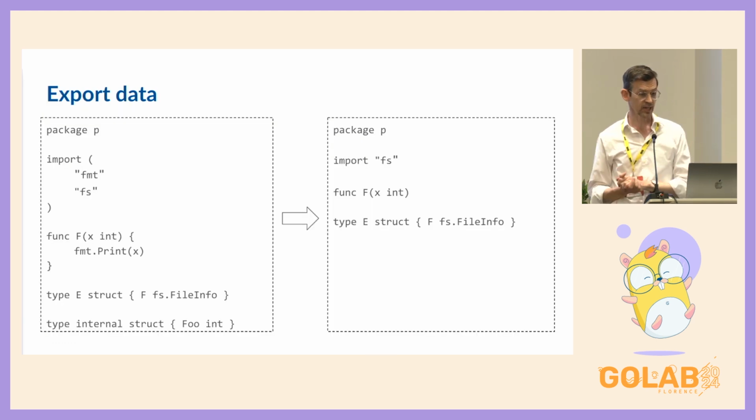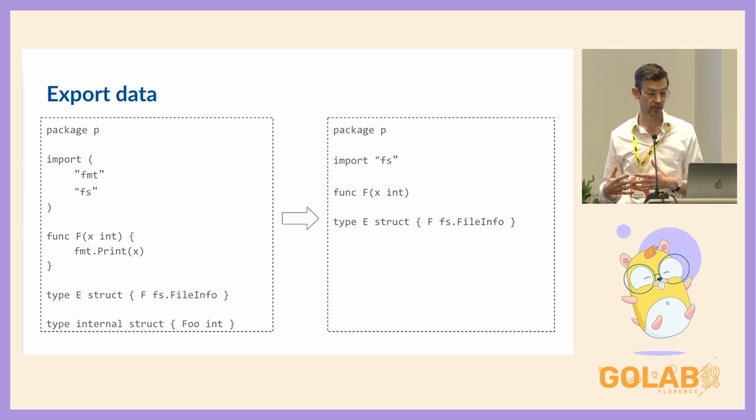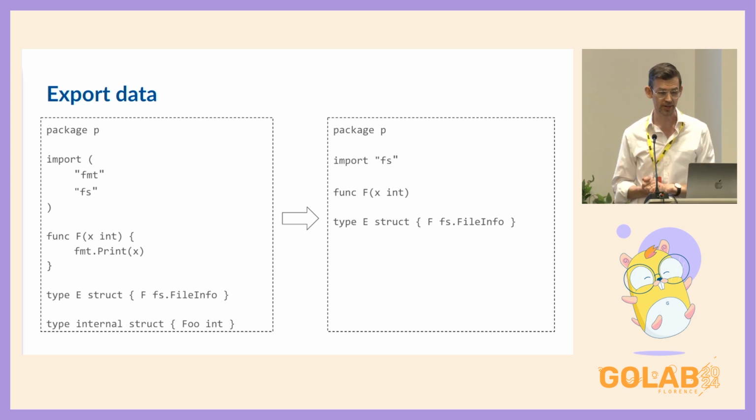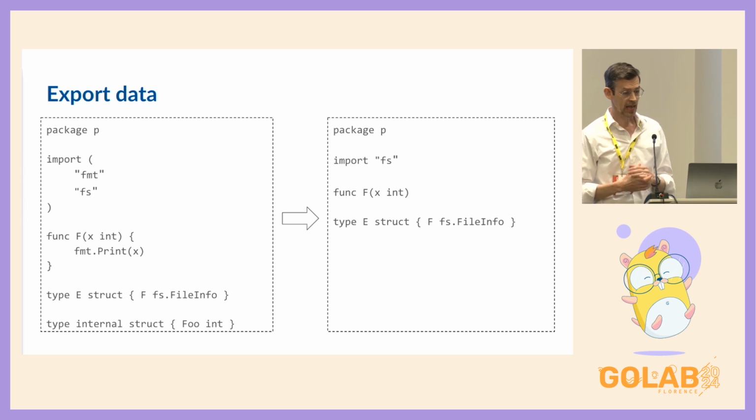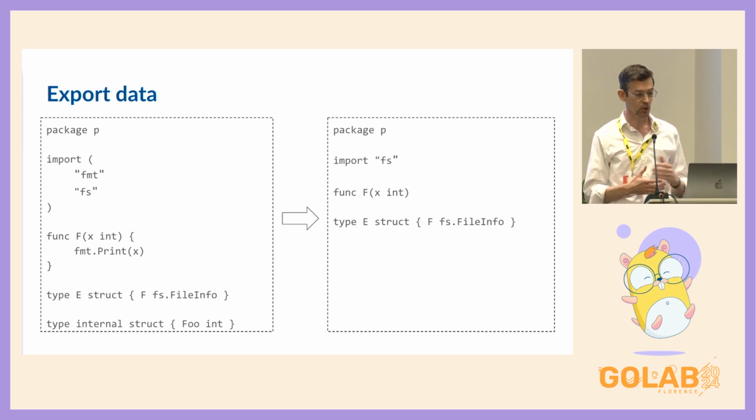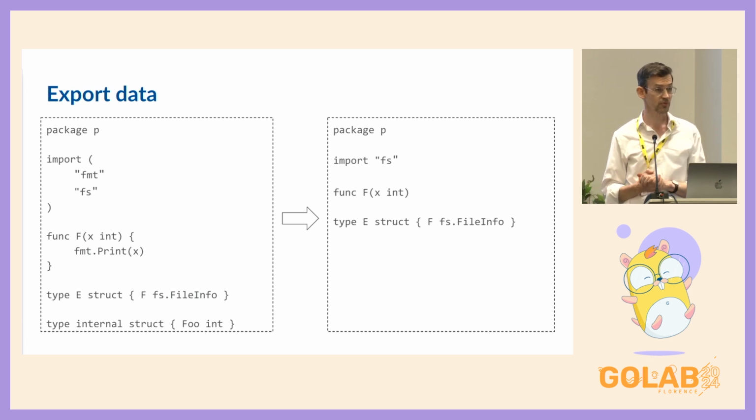Now, the Go compiler does exactly this for type information, which it emits in the form of export data. Each package on the left is replaced by a compact summary on the right. This is a serializable summary, something we could write down efficiently. And each time the compiler needs to re-import package P, it just reads the summary on the right. The type syntax trees for P, the big complex data structures, are not needed. So our first step was to apply this technique to Gopls for type information.